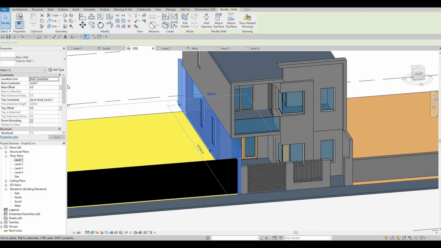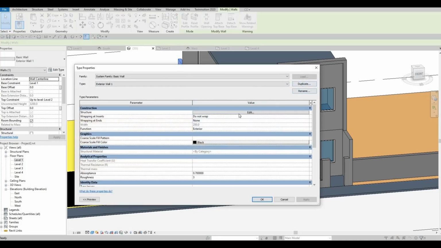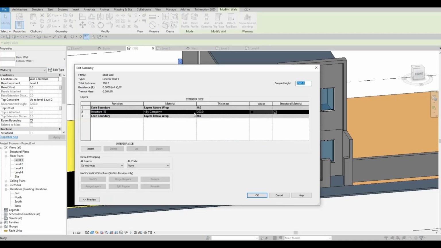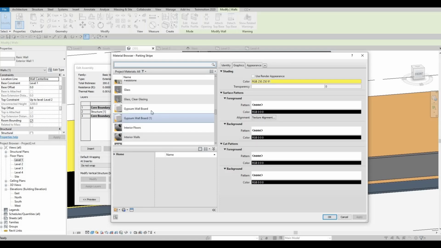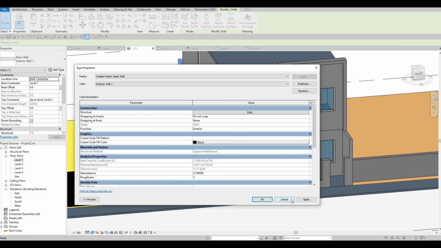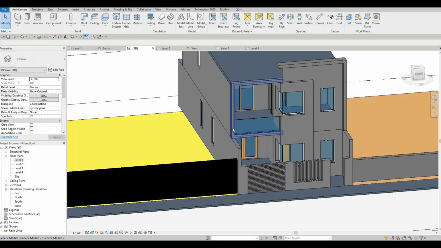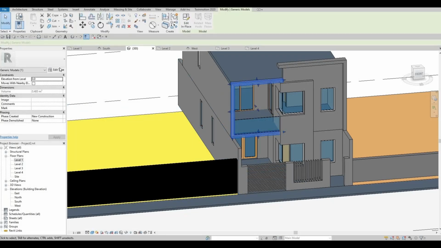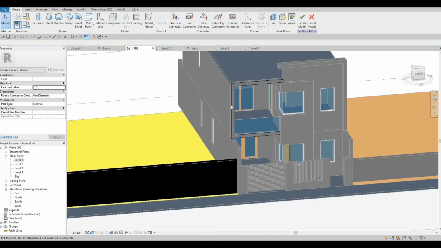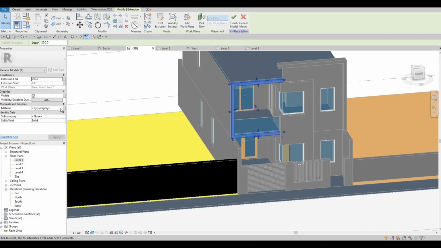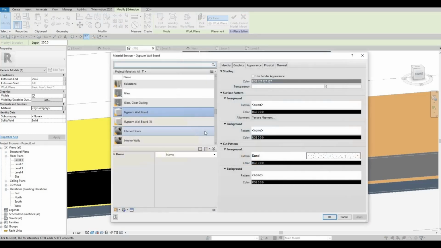We're gonna change this exterior wall, edit type, I'm gonna change also this.